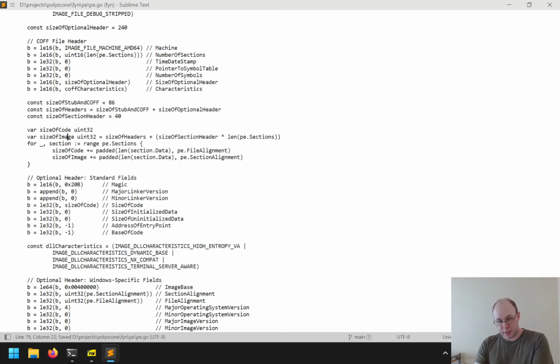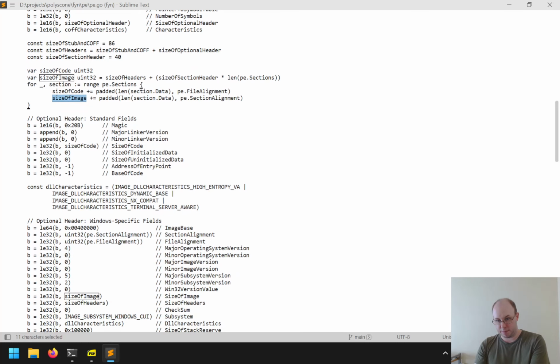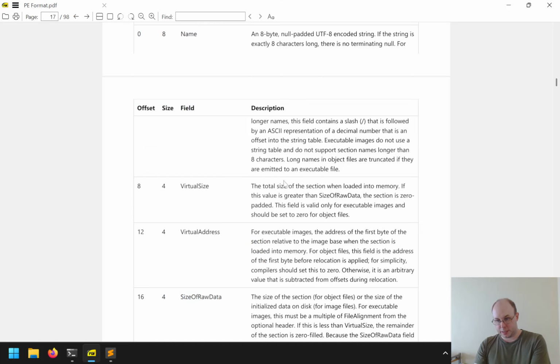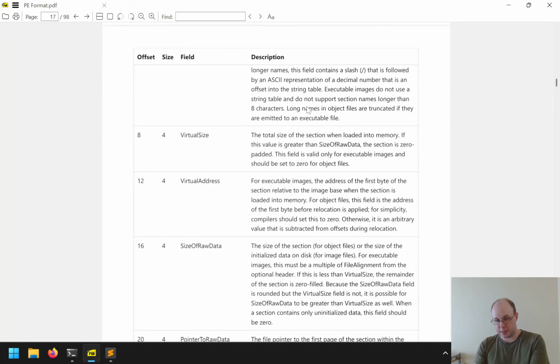So if we've got size of image, the size of the COFF, stub, and optional headers, plus the number of headers that we've got for the sections, plus the data padded to the section alignment, that would be the size of the total image. Size of image, yeah, I think.